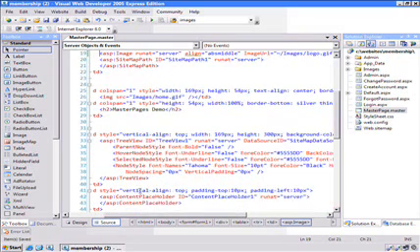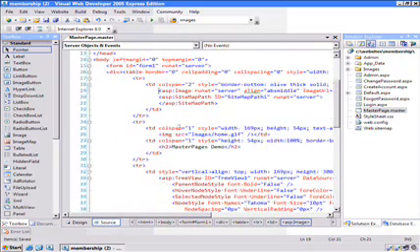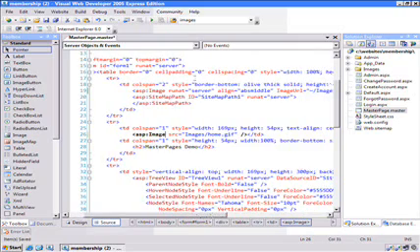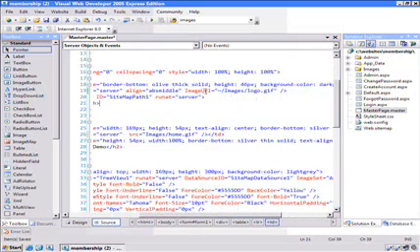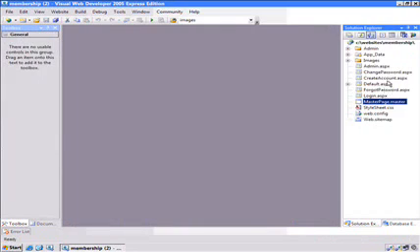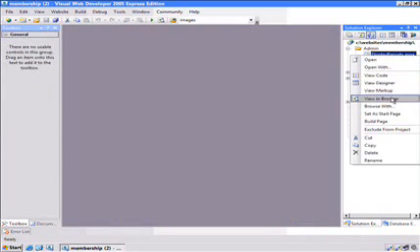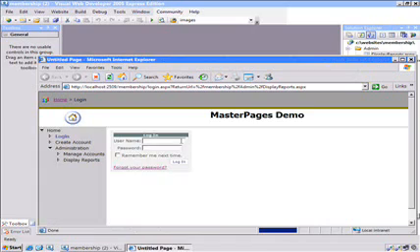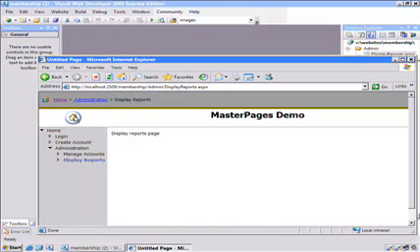So I need to do the same with my other image. I've got to locate it. Here's the other one. So I'll copy, just replace that, stick the runat server in there, and change source to that, and stick in the tilde. Okay, now when I go back to this page, display reports, of course I have to log in first, which is nice. It handled that for me automatically. Now I get my images to work, which is great.